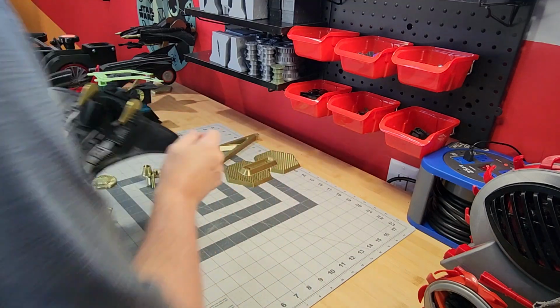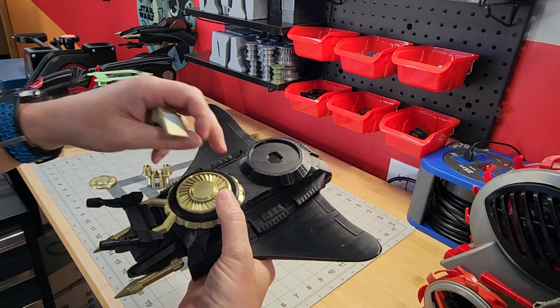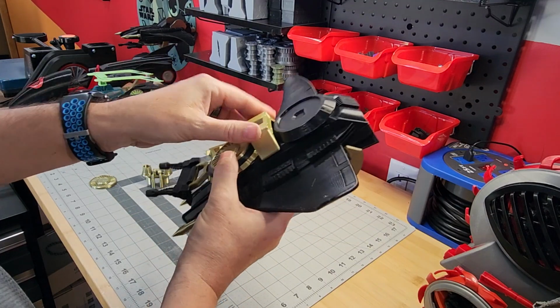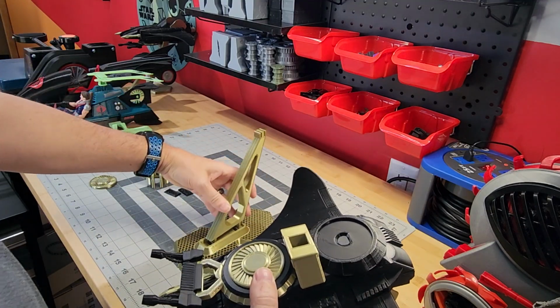And it took me a bit to get this stand situation nailed down. I had to print these things up almost four or five times, but I finally came up with a good solid clamping solution. So it shouldn't be moving around anywhere at all.